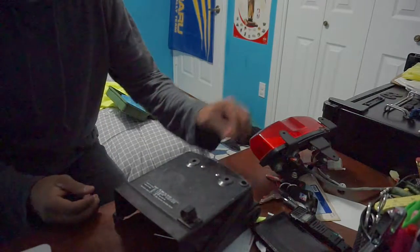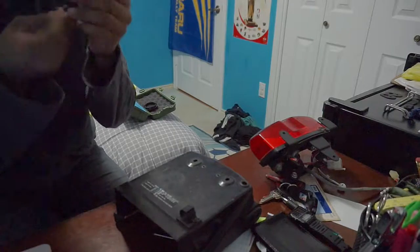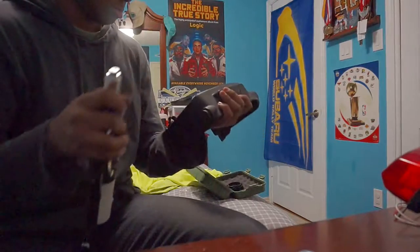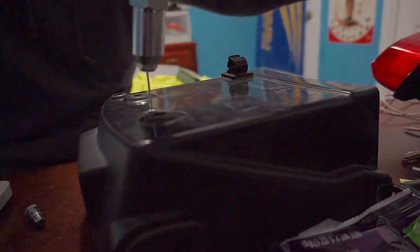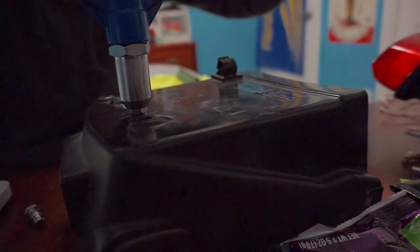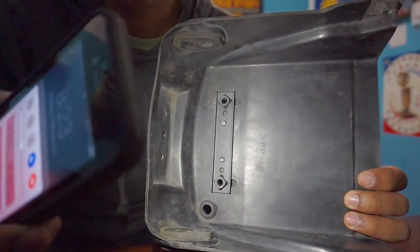Alright, right now I have to re-rivet this little metal bracket back onto the bottom of my fender. I just took it off — it looked pretty corroded so I just sanded it and then gave it a good paint job, painted it black. If you haven't riveted anything before, this is your first time: you just go ahead, place your rivet inside, and then you hit your rivet machine. Mine's pretty big but these are usually handheld ones. Go down, go up, and then this last time — there you go, just like that. As you can see it's riveted in with those two silver rivets right there. This is what the top looks like.